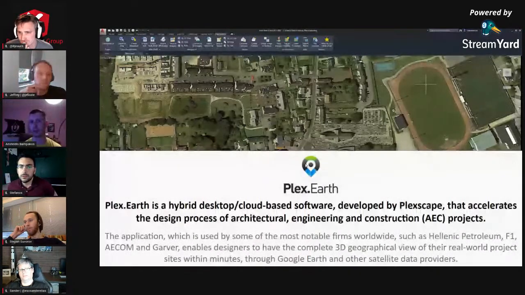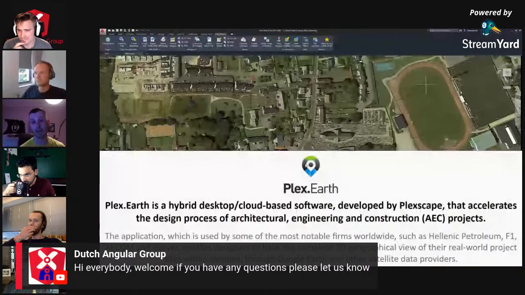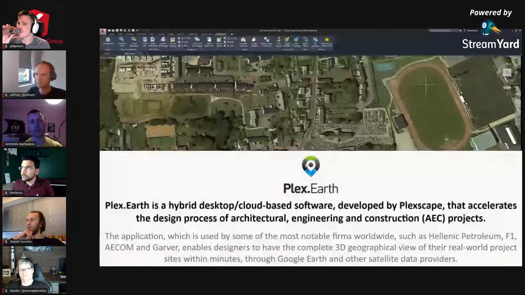For those that don't know, CAD software is software that is used from architects and civil engineers to create buildings, houses, and stuff like that. Construction, mostly. So Plexearth is a plugin that can integrate with all this CAD software. The mostly well-known integration of Plexearth is with the AutoCAD software, which is what you see in this image.